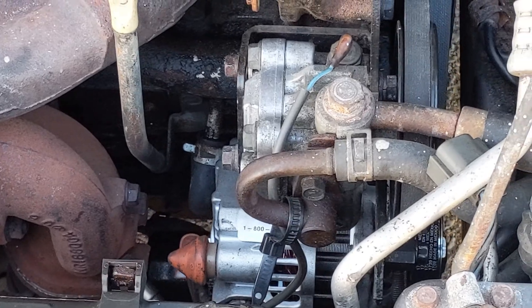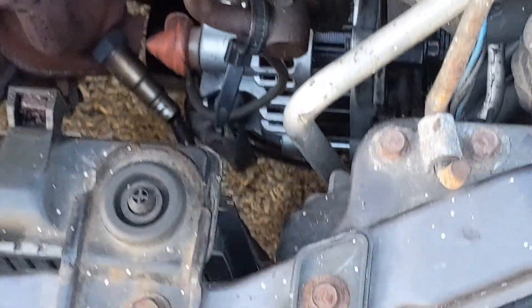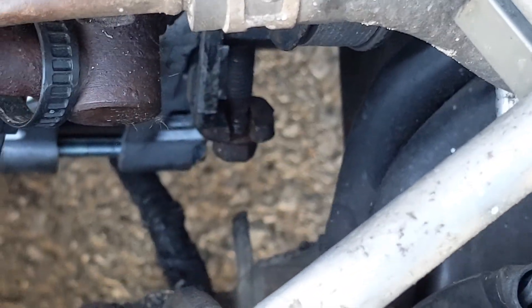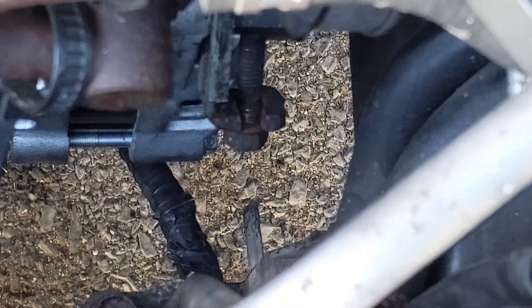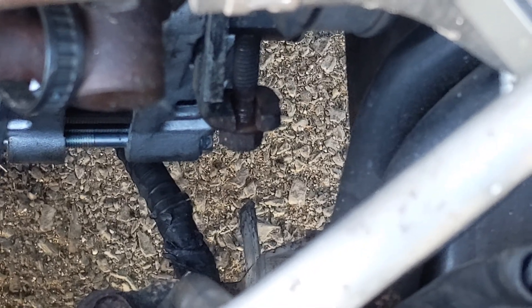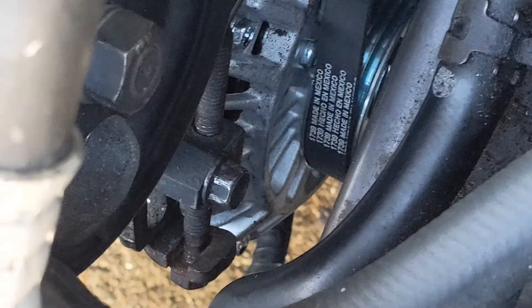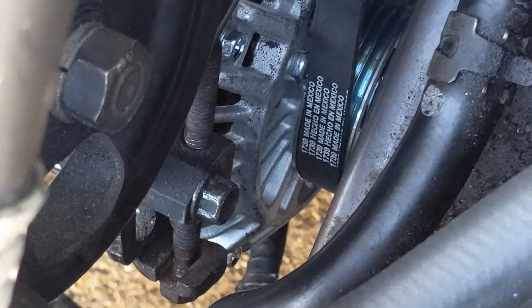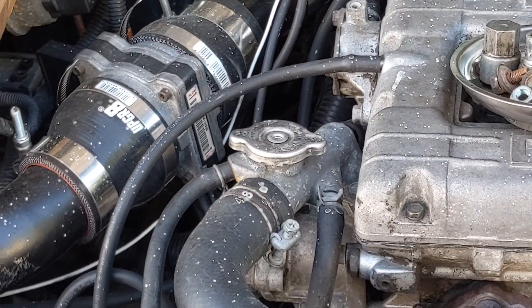The alternator is back in, all bolts are tightened down. I wanted to show you the tensioning mechanism — once you get it on, that 12 millimeter nut straight down is what you use to tension your belt on your alternator first, and then on the side over here is another 12 millimeter that you use to lock it in place. You want to make sure you get nice and tight belt deflection — I believe you're looking at a quarter inch to maybe a half inch of play back and forth.